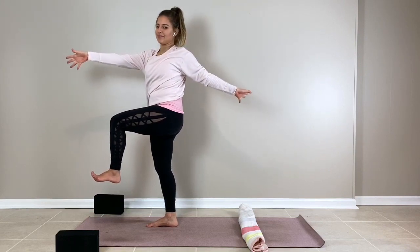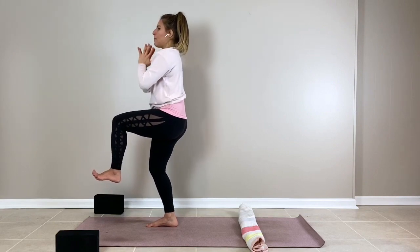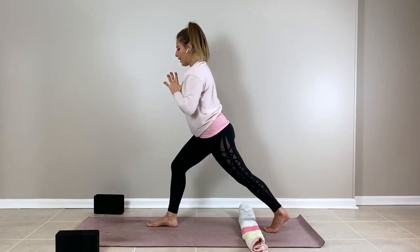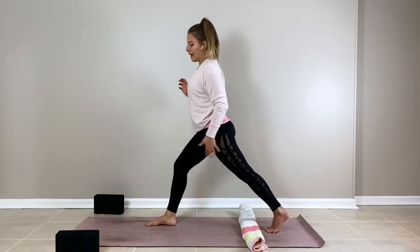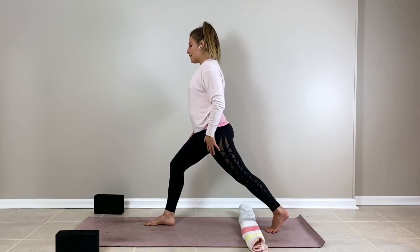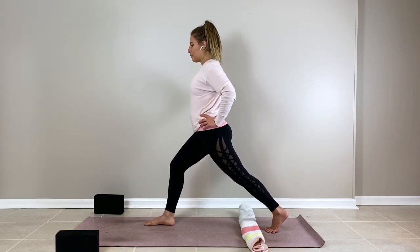Inhale to center. Exhale, hands to heart, bend the right knee. Kick the left foot back. We'll meet in a high lunge so you can get there in a different way if you need to. Back heel is lifted. This left leg is strong. Nice bend in the right knee. You can make the lunge longer or shorter depending on how you're feeling today.